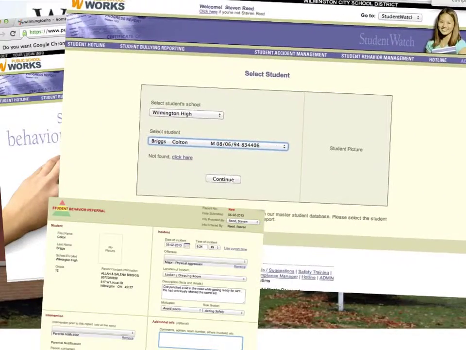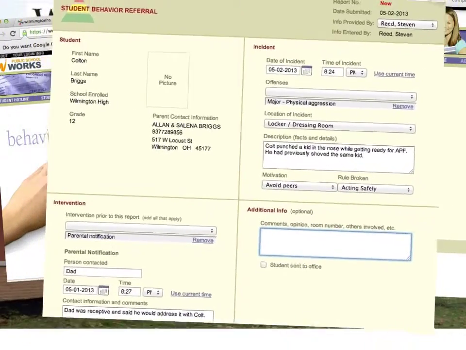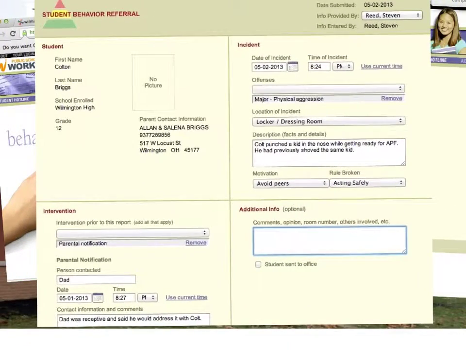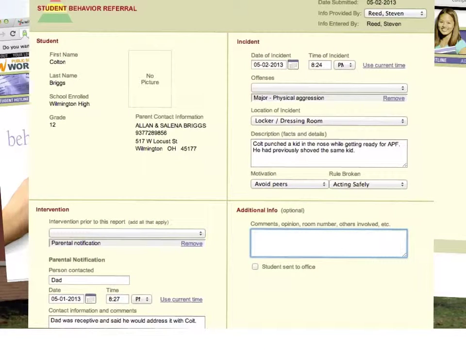We're going to choose the student, and then when we come to the next screen, this is where we'll put in the actual offense, where it happened, what happened, and there's also a place to make note of parent notification, which is on the flow chart, and we'll talk about it in a second, that before an office referral is made, usually there should be a parent notification noted at least one time, if not more.